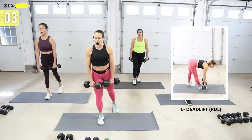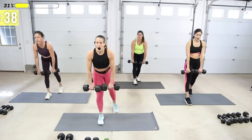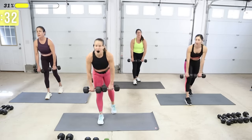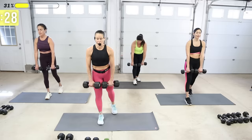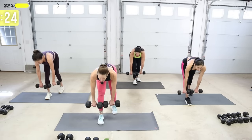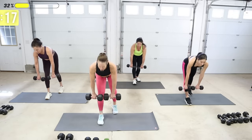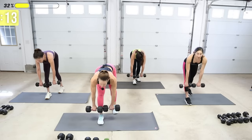Man, you got to pull your abs in, right? Go down the leg, rise up. So I'm pushing my hip to the back of the room. Again, a little softness in the knee, or you could do it with a straight leg. Watch your range of motion though. You really only need to go just below the knee and then rise back up. Hamstring butt. Remember the butt and the hamstring meet? I call it the butt.